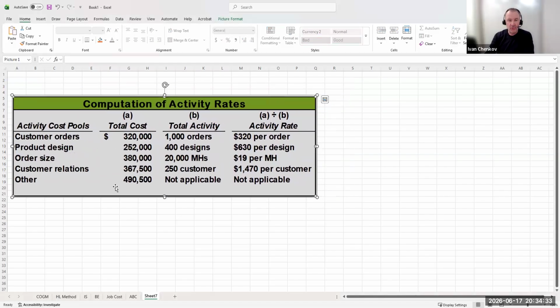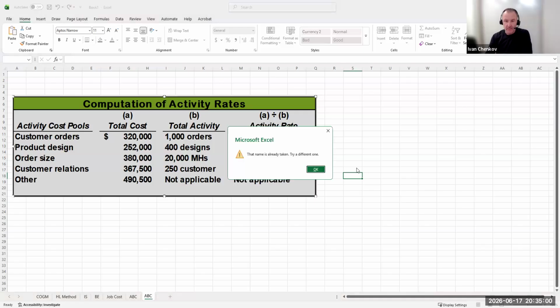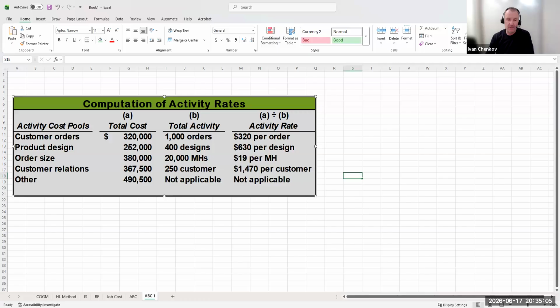This is what you have to do. You're going to have the cost, you're going to have the total activity, you have to come up with the cost per activity. And then the question is going to ask you, if you're having this type of usage, how much is the cost? If you have that type of usage, how much is the cost? I don't expect there to be a challenge on this activity-based costing, but you can always surprise me. It has to be different, of course. And that will be your calculation.